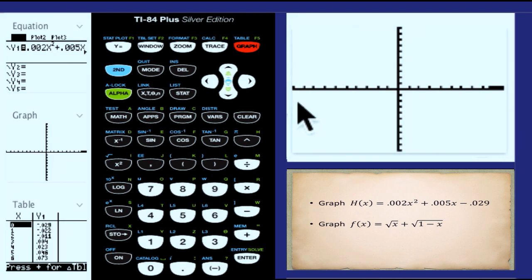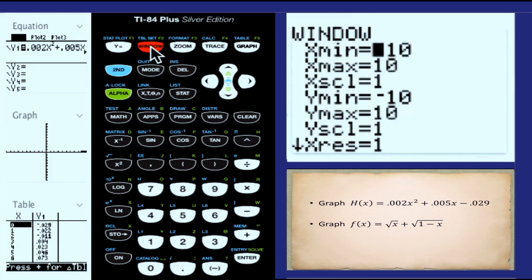So what I need to do is change my window so that I can see those actual coordinates. So I'm going to type window, which is at the top row, the second button. And I want to change, and this is something that you just kind of have to play around with, looking at the table, helping you to decide what kind of graph it's going to be, knowing that it's a function. I need to change my x min and x max to be much larger. So I'm going to change it to say, I don't know, -100. So it's at -10, so I'm going to type in -100. Then I'm going to press enter.